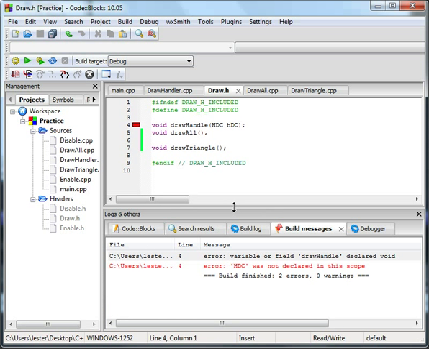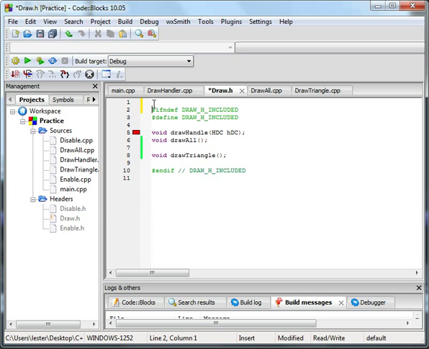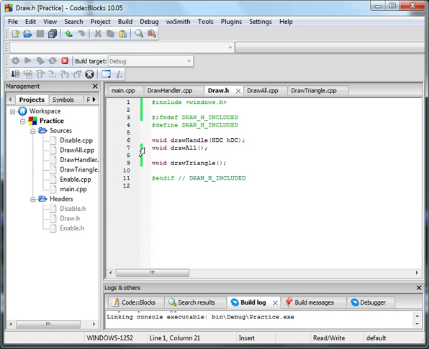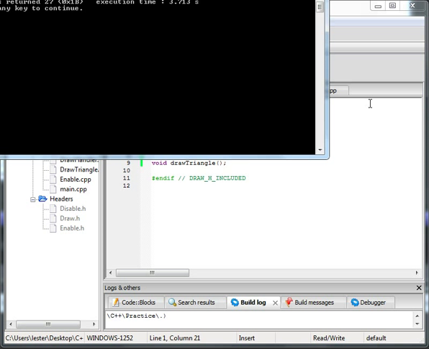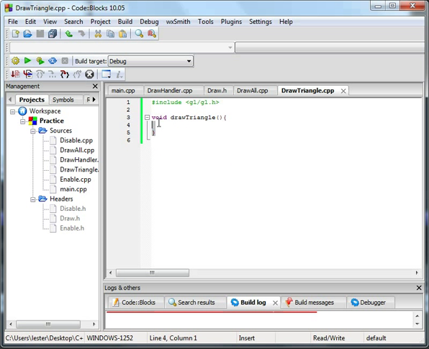Not entirely sure why that's giving us an error. Oh, okay. You have to include windows.h. Okay, when you run that though, you should see that nothing comes up. That it should be pitch black. That is correct. So, we're going to do our draw a triangle.